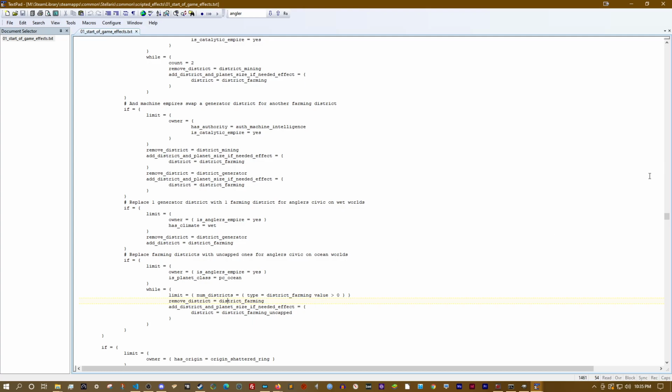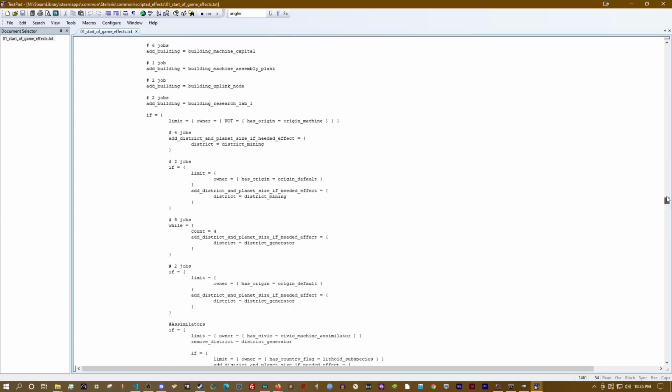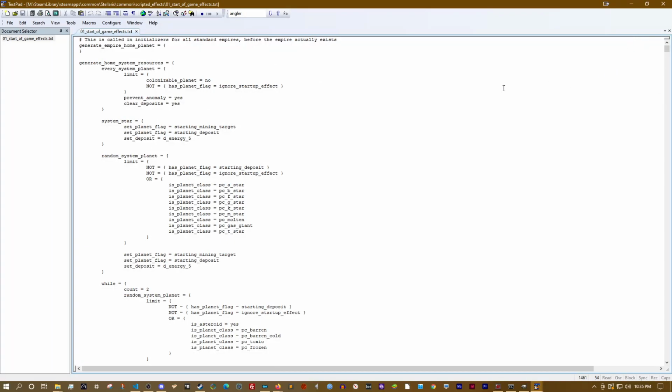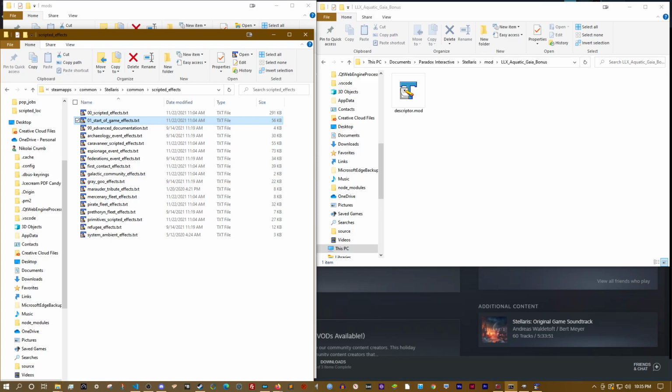This is the start of game effect. And I feel like that is the less. This is called an initializers for all before the Empire actually exists. That's not what we want. We want something for planet classes. That's for initializing, but we don't care about initializing.